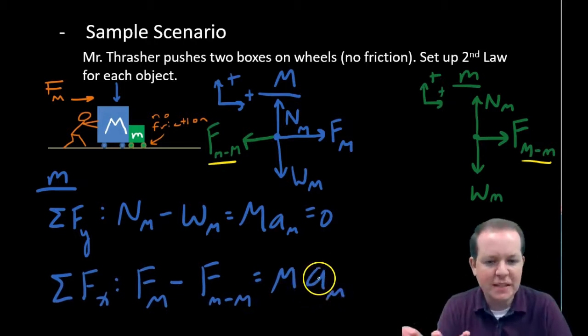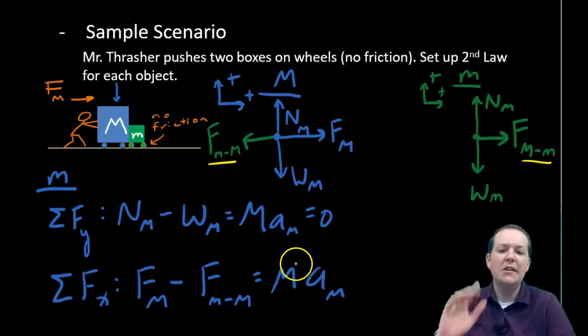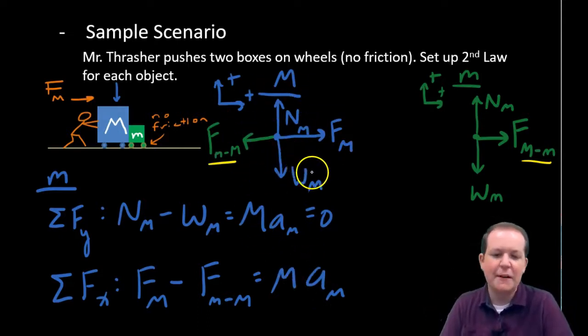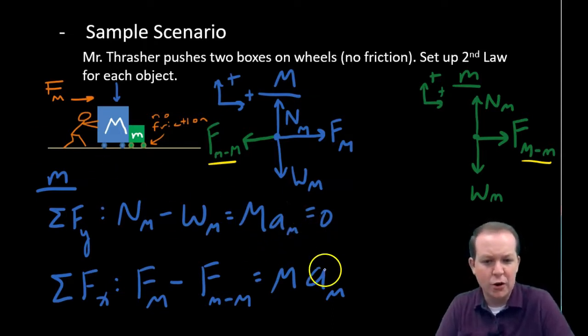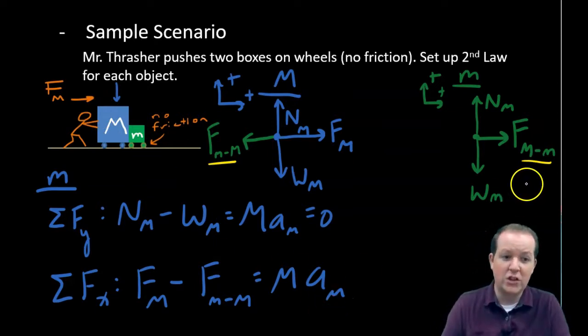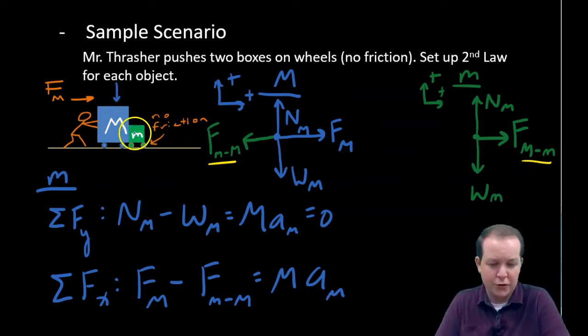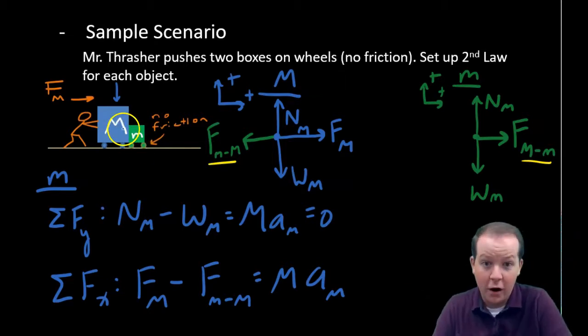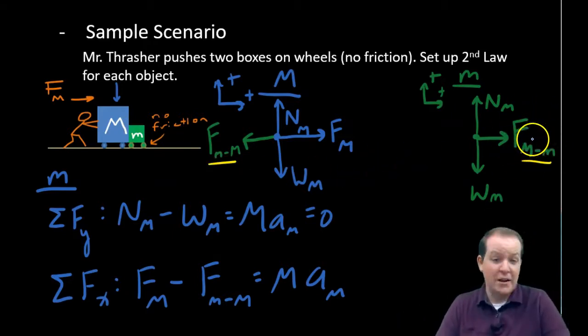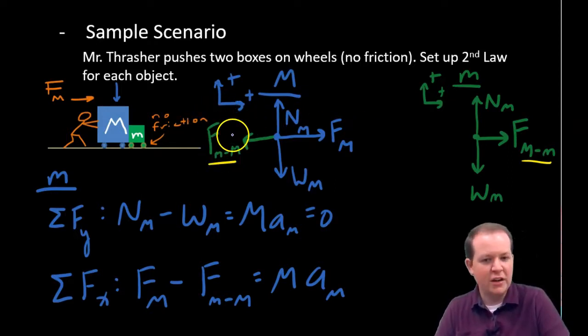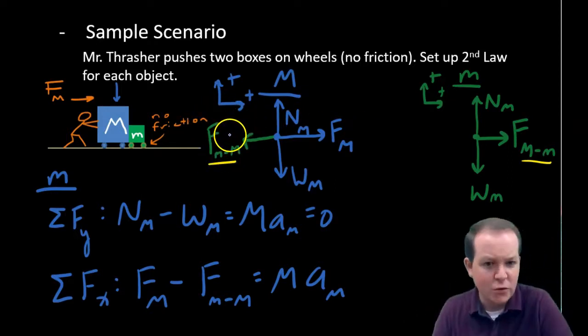Again, I don't have any numbers here. Just notice the key idea: I'm just doing the same second law stuff as before. I don't know these values that I can plug in. Now, what you maybe remember from earlier is that whatever the acceleration of this blue box is, that should be the acceleration of the green box, because they're just pushing each other. They're connected, combined, touching. It doesn't make sense for this blue box to accelerate more. And also, let's say I knew that this force here was 30 newtons. By Newton's third law, this is 30 newtons in the opposite direction, but also 30 newtons.